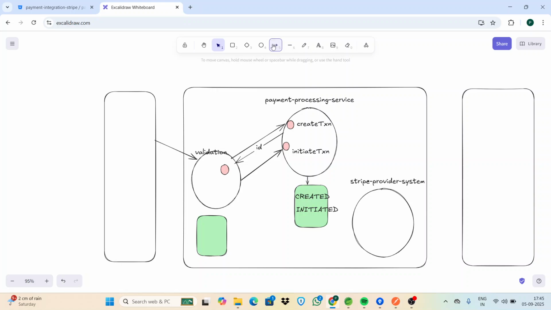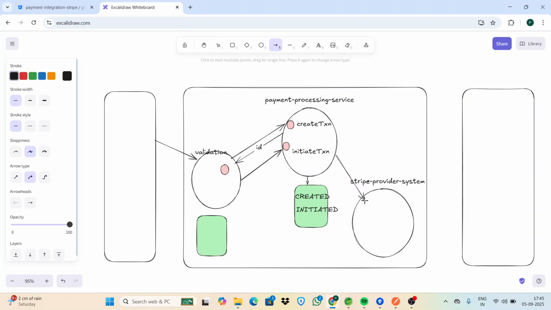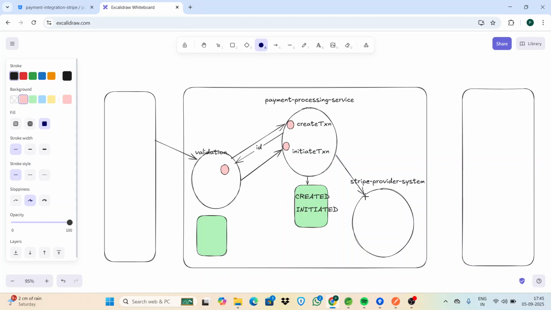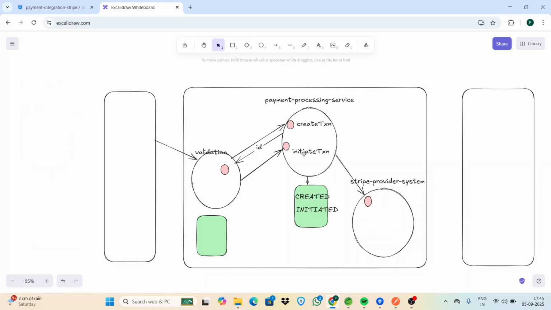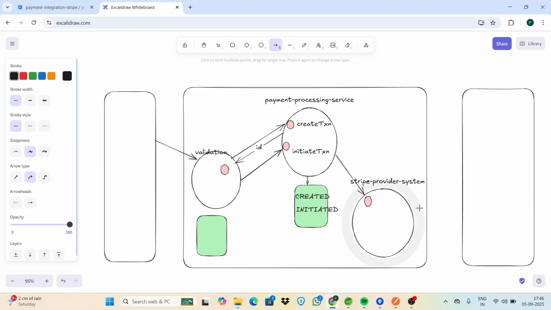Then it calls the Stripe provider system for creating a session. Our create session API gets called, and in turn the Stripe provider system makes a call to the create session API of the Stripe PSP.